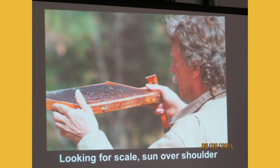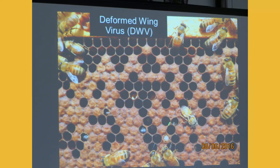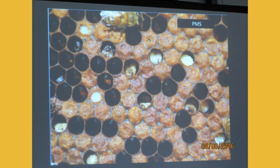Here's how you look for the scale. Sun over your back, top bar towards you, so the light illuminates the cell floors and you can see the scale very easily. This is the first sign of a deformed wing virus epidemic. These are discolored, the color on the propupae here. This pupa is melanized in between the eyes right there. We're seeing actual deformed wing virus bees, but first you see it in the pupae and the propupae. We call this parasitic mite syndrome, where they just look really sick. At this stage, it's kind of hard to turn the colony around.